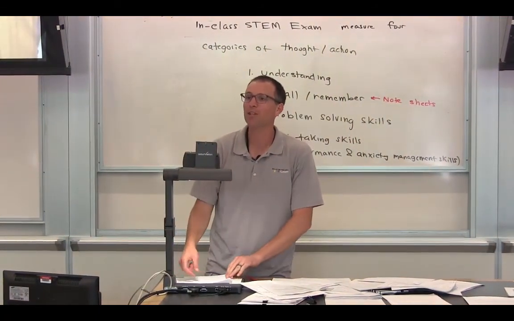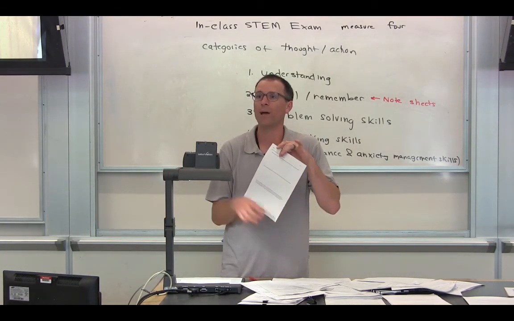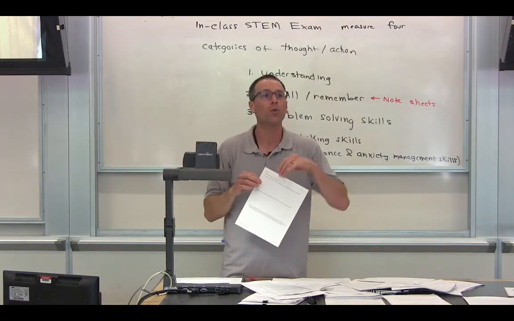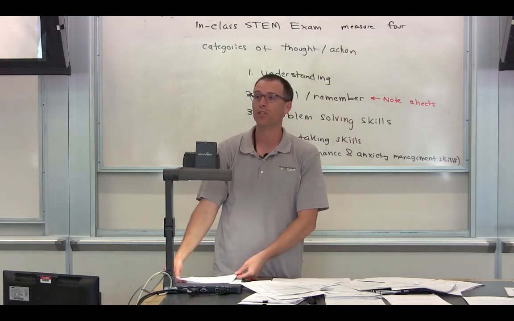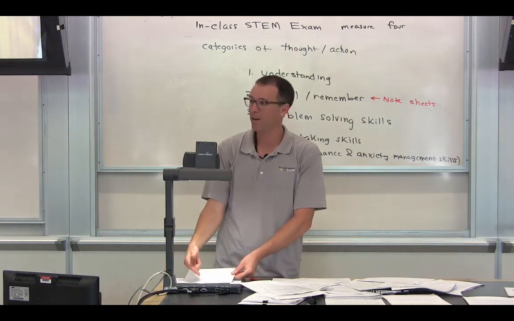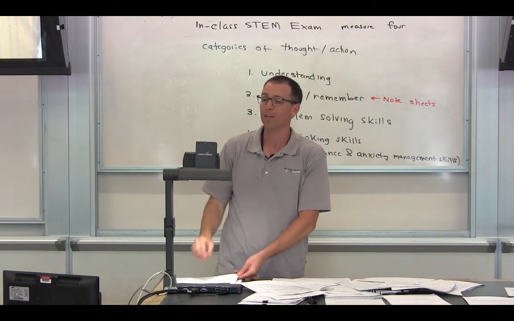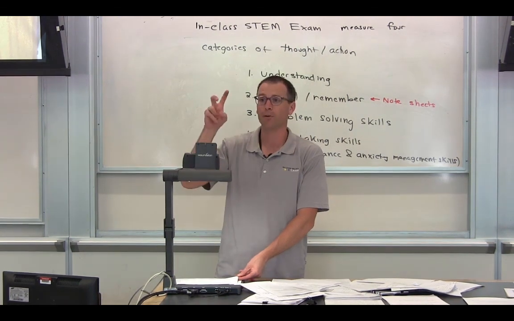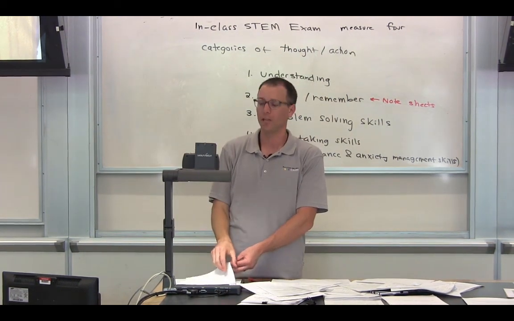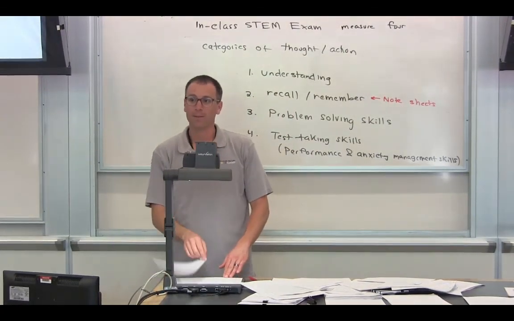But I want a synopsis here because I actually collect these, I keep them in my office, and then I read through every single one of them, and at the end of the quarter when I do my post-quarter review to think about changes for the next quarter, I use this information that you provide on these questions to make changes in my classes. I'm not asking you to restate verbatim, but I want kind of an overview that I can keep for myself, and I can really think about this as I try to become a better instructor, right? This is the way that I do my exam corrections at the end of the quarter, by reading through your work and thinking critically about what you say. Okay. Pretty amazing, right?